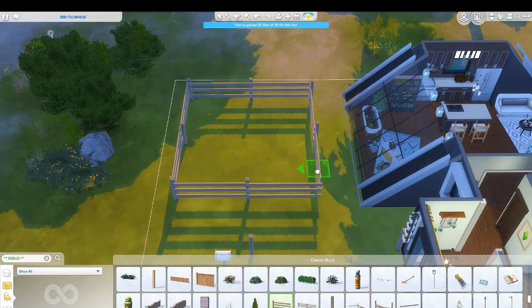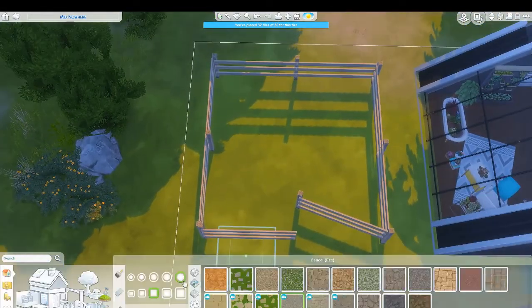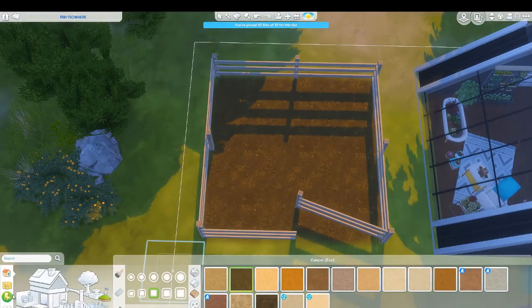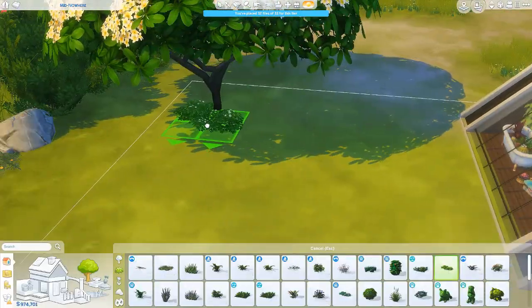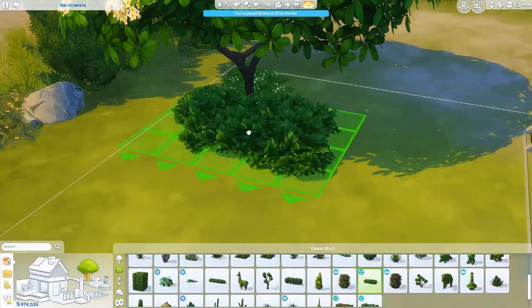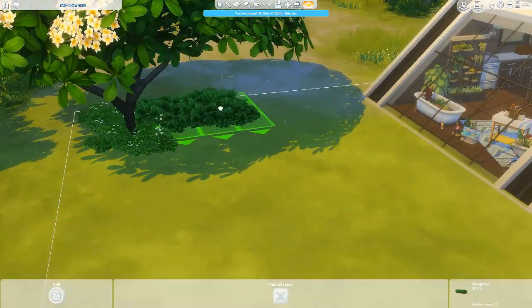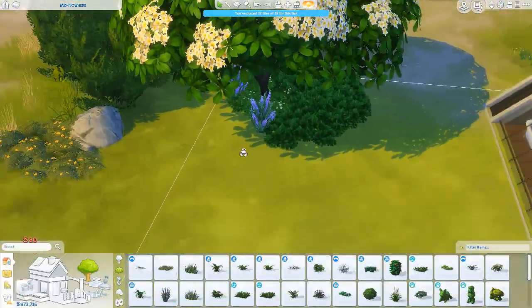I didn't want them to look out and see, like, growing, like, I don't know how to explain it, just like a garden. Does that make sense? I wanted them to see lush greenery. So I end up putting a bunch of different plants over here, and then I put the garden on the other side, which I think turns out really, really well.